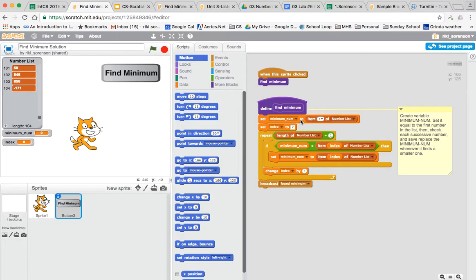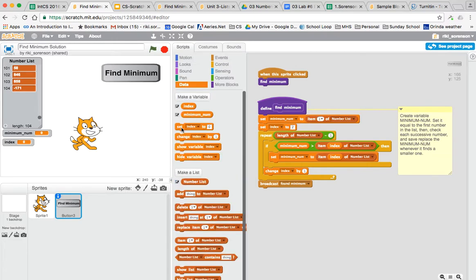Set minimum number to. All right, minimum number is a variable that I've set up. I have minimum number and I have index. Minimum number is like the little box where I'm going to store the most recent minimum number. So I'm going to set the minimum number to the very first number in the list. In this case, can we see what that was? It would start off being set to 1. So the minimum number would be 1, and I'm going to say item 1 on the list because item 1 is the number 1. But then I want to look at item 2.